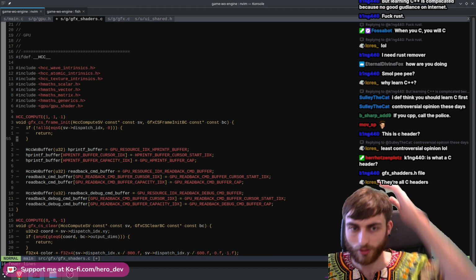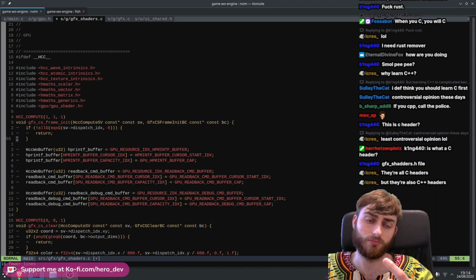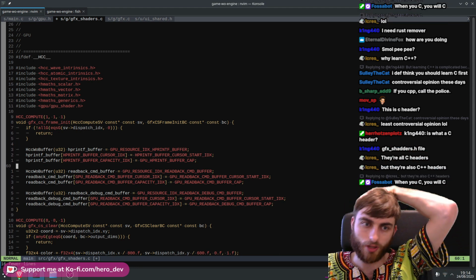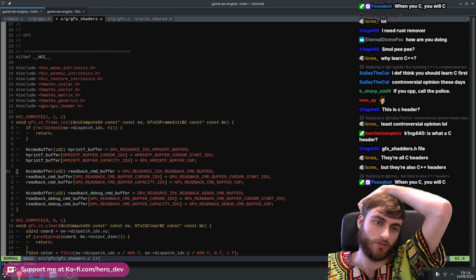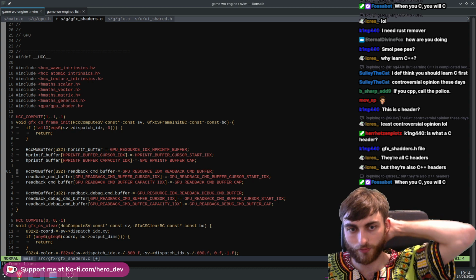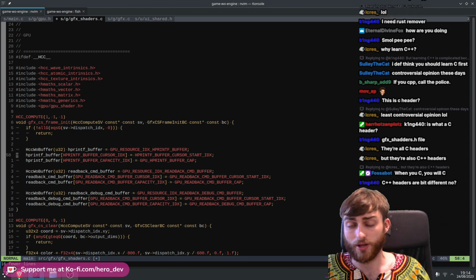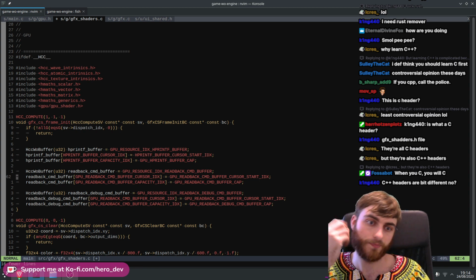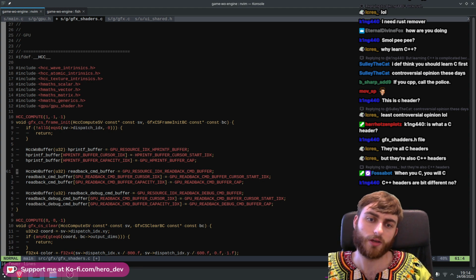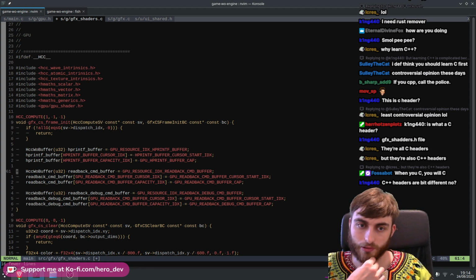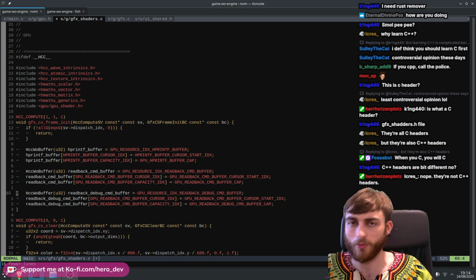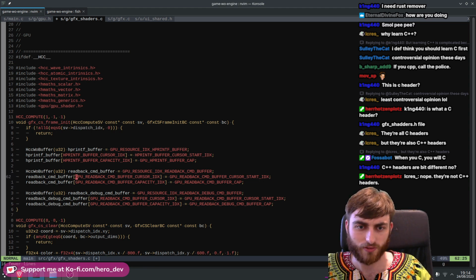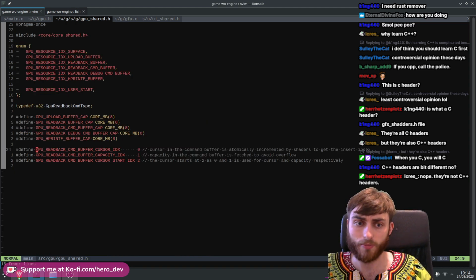So frame initialize just invokes one time, and it initializes some buffers at the start of the frame on the GPU. We've got a printf buffer and a readback buffer, and they need to be initialized because they get modified over the lifetime of the frame. The cursor is stored in the buffer at the start, marking where to write next, and we atomically add to it. This cursor sits at index 0 in the buffer.